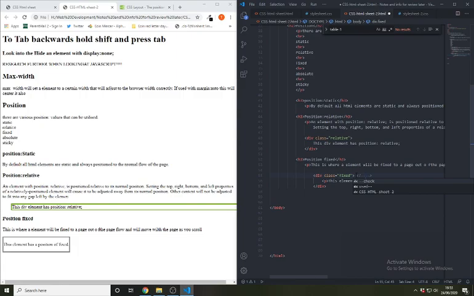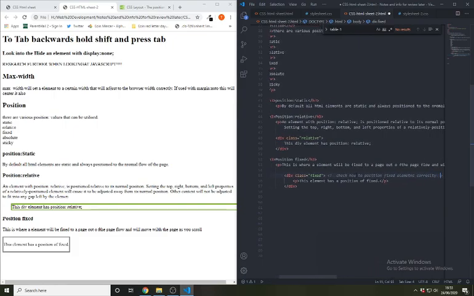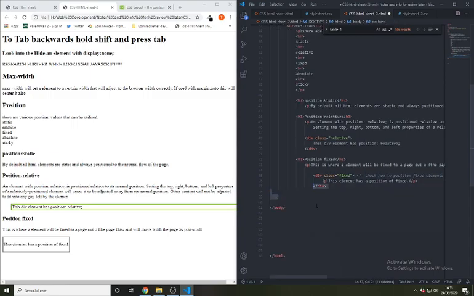Comment is: check how to position fixed elements correctly. Don't like the fact that it finishes comments off here. Okay, so that's position fixed for now. We're gonna come back to that one.